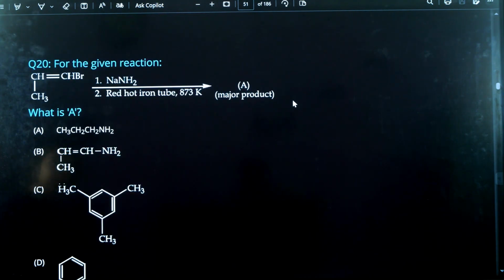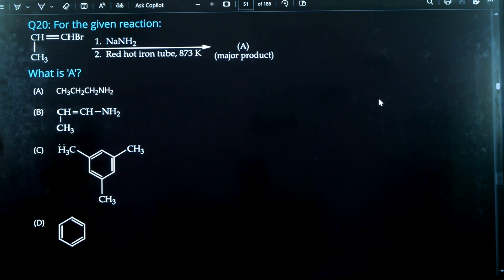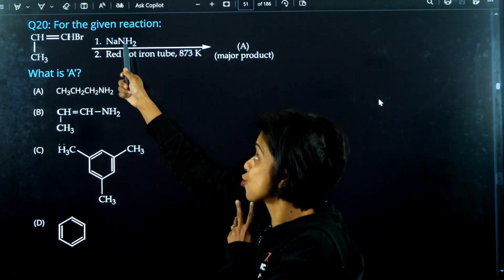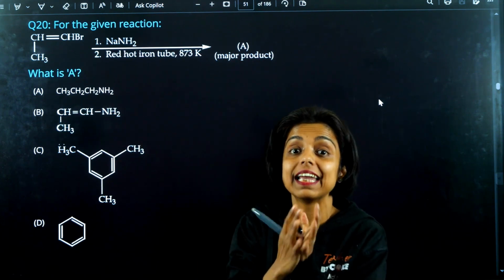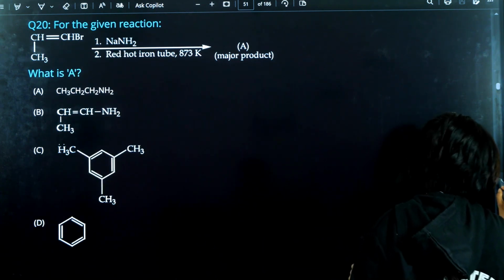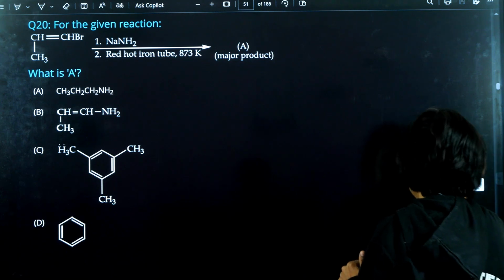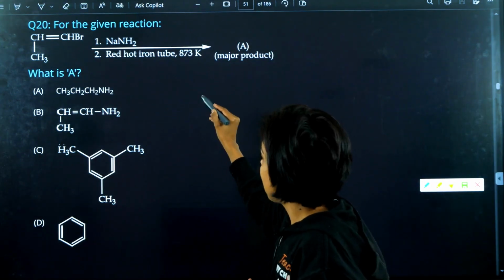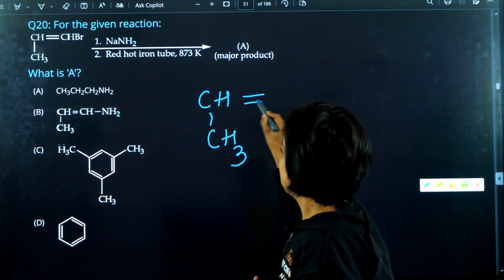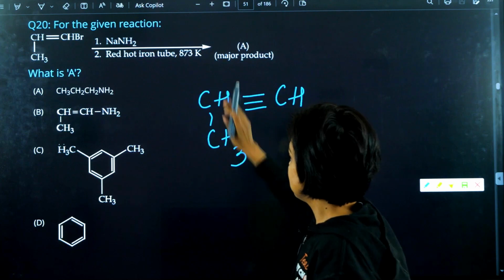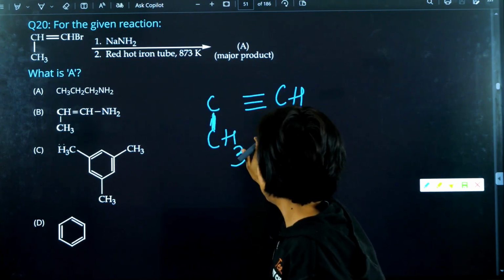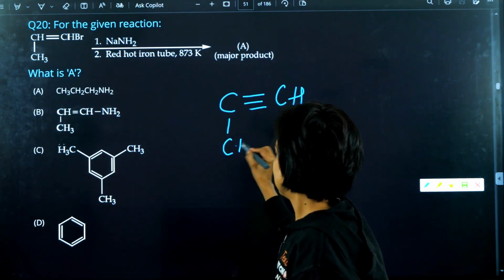Okay, again we have our organic reaction here. Very common reaction I can see here. So we have this double bond, we have this halogen, and we can see a strong base NaNH2. What will it do? It will form alkyne. So we get alkyne here, right? I hope these reactions are given in NCERT, hydrocarbon, alkyne formation. So what will I get after reacting with NaNH2? This is formed after the first step. This is single bond. Okay, this alkyne is formed.